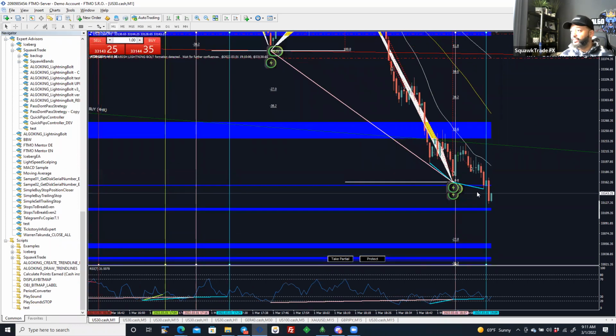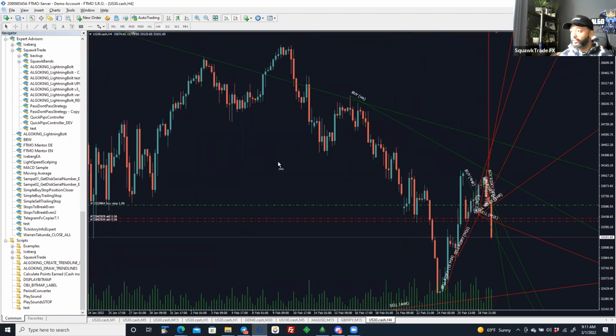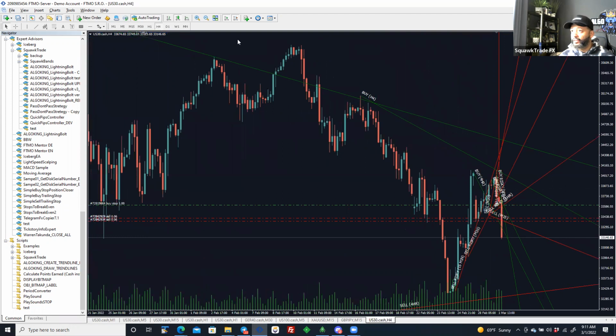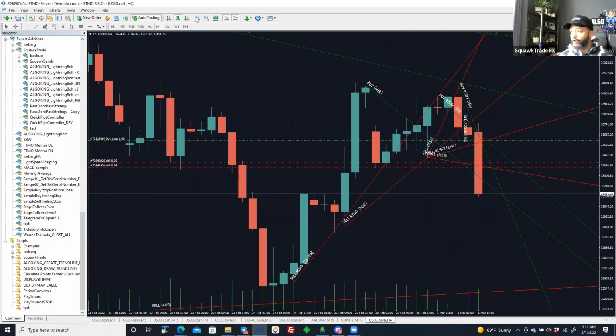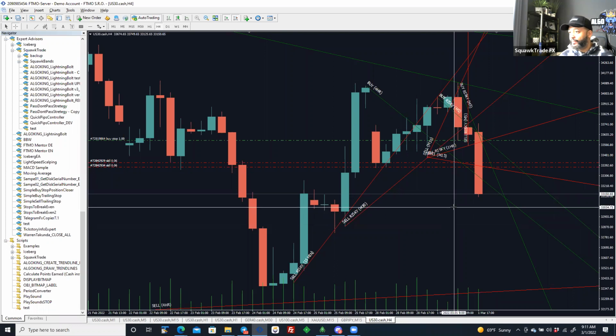Hopefully this thing will run down and we'll continue. But once again, we've got this hidden divergence here that you could see. RSI is increasing while price is dropping, so this may push price up intermittently for a little bit. But we know the overall trend on the 4 hour is bearish. That's a huge bearish candle. Price could easily go down even a little bit deeper than what I was saying.